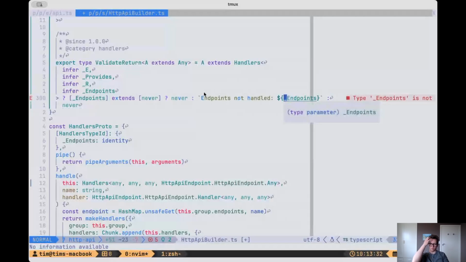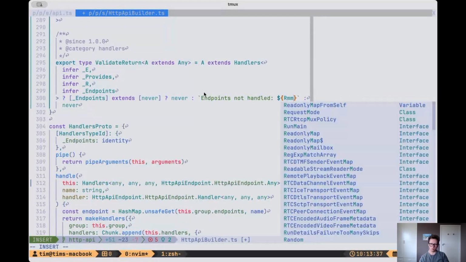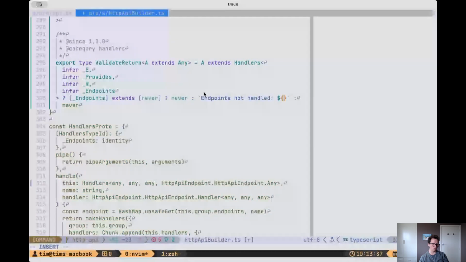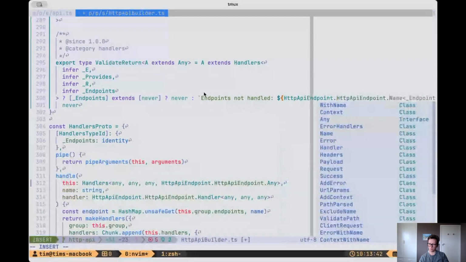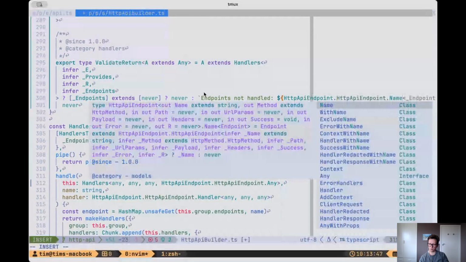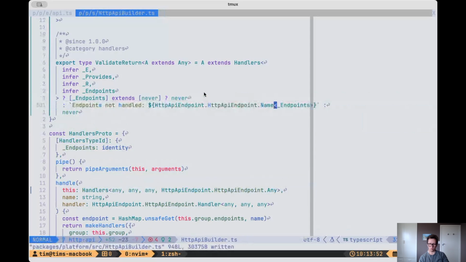Yeah, I guess we just need to extract the names somehow. HTTP API endpoint dot name. Not sure how that will look.